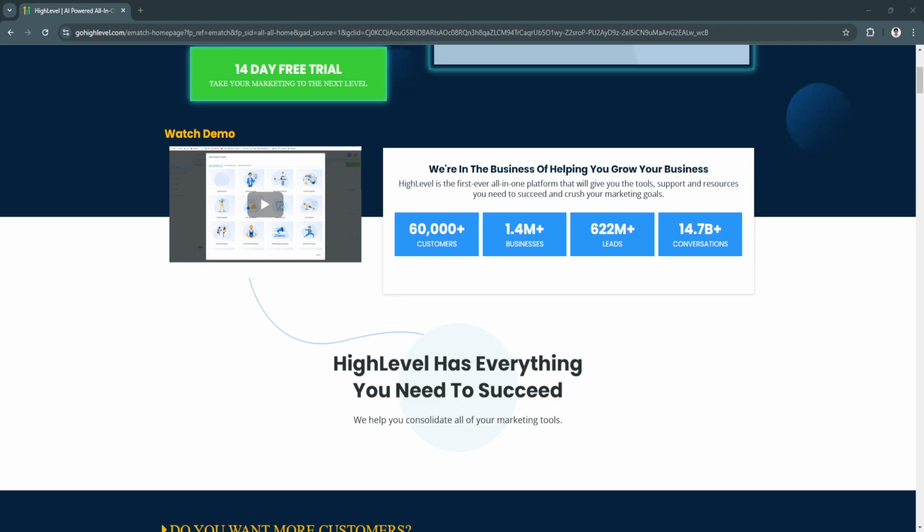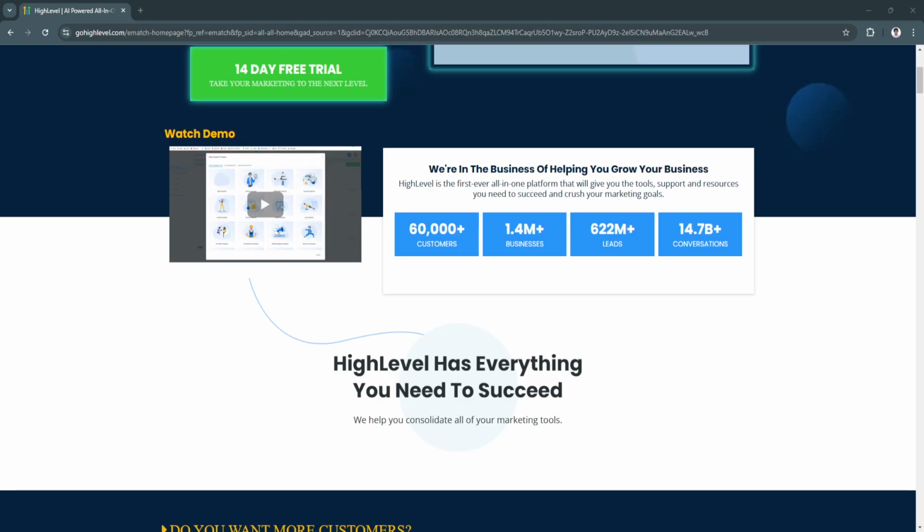Whether you're just starting in the digital marketing world or looking to scale your existing operations, Go High Level is a smart investment. Its user friendly interface, customizable tools, and robust automation capabilities make it a must have for businesses looking to thrive in 2024 and beyond.